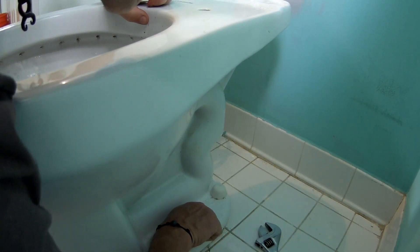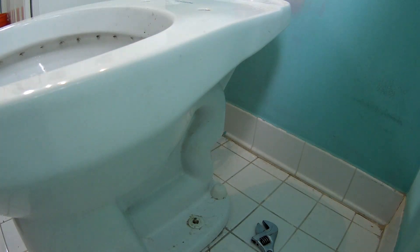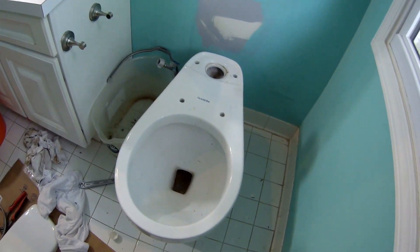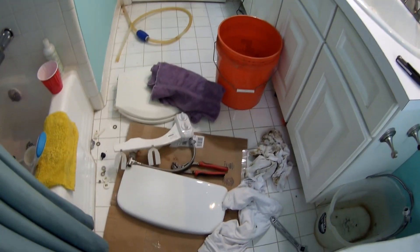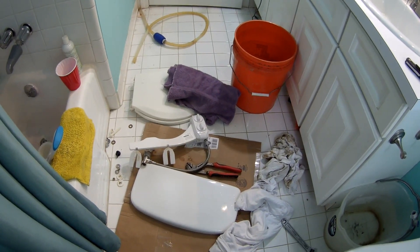Again, they make tools for a reason. We're going to save these parts just in case, then do exactly the same on the other side. Before I do anything, I'm going to clean this mess up because if I try to pick that up and walk out that door, there's a darn good chance I'm going to trip. That's called maturity — trial and error. I'm not even joking, it is like a thousand degrees in here. I chose a day that's like 90-some degrees outside.